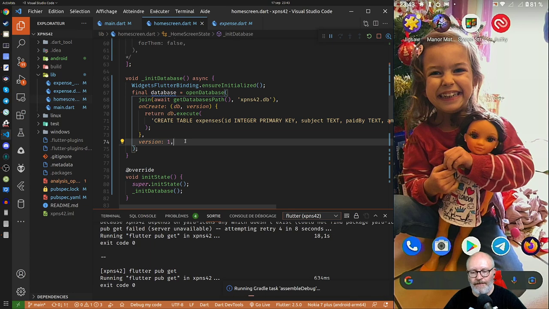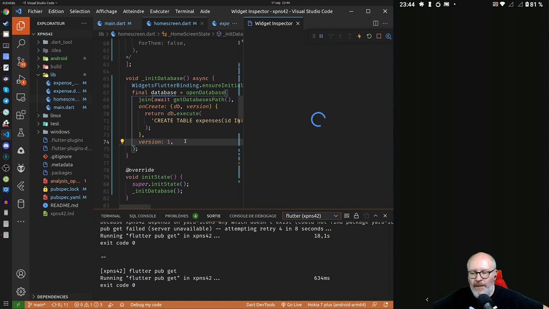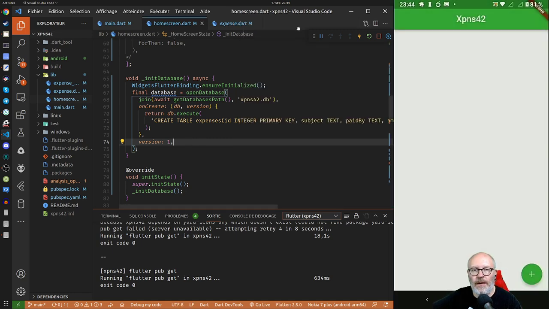Come on, Gradle. Come on, it's compiling. Hopefully it will do that in a timely fashion. But if it doesn't, I will kill it and restart the app completely. Because it doesn't seem to be doing a lot of stuff. Like, oh, installing, yes. Yes, it's installing. It will soon, there we go. It is black and now it's going to appear on the screen. Hooray. So it didn't crash, which is good. And hopefully it created a table.